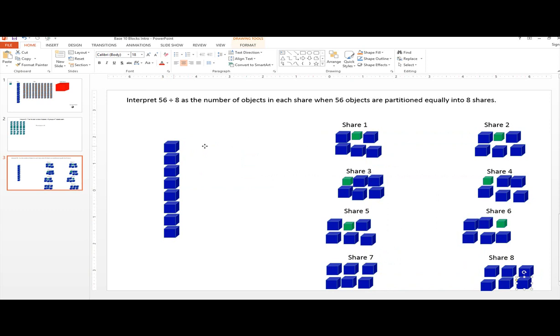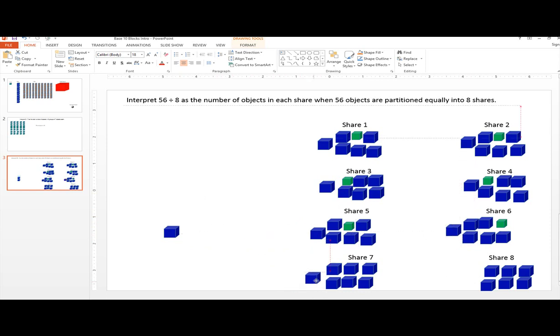And last but not least, we're still going. Now each share has 7 units. All right. And it looks like that's our answer.